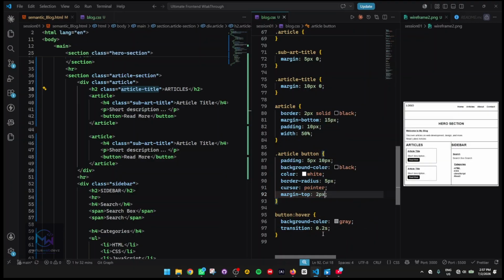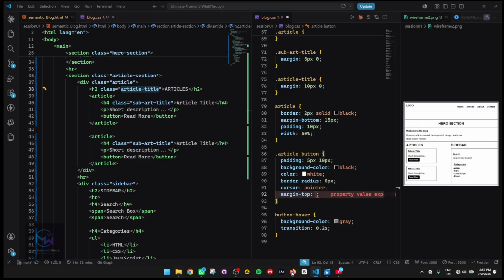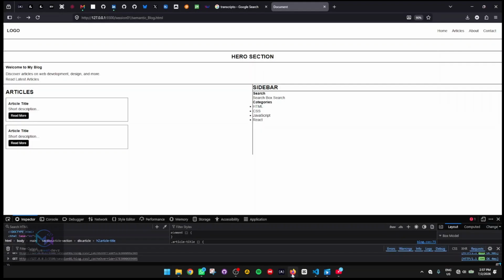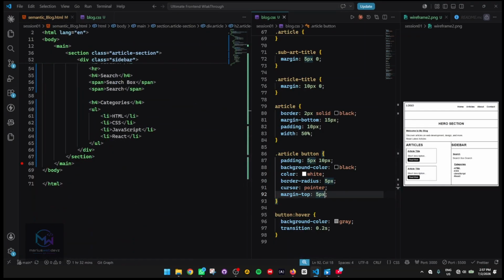Let's see if there'll be a difference or not. Nope, it's not showing. So let's give it a margin top of 5 pixels. Okay, that's a little bit better now. So now we are going to work with the sidebar section. Okay, and the sidebar section here, so we are going to go through with the sidebar.